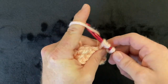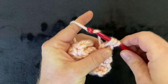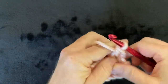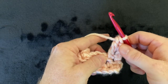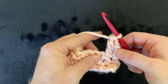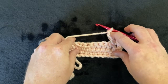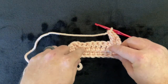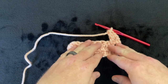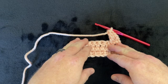So let's go ahead and yarn over, pull it through the first 2 loops, yarn over, pull it through the next 2 loops, yarn over and pull it through the next 2. Now this first 3 chains that you did right here is going to count as your first treble crochet. So this will be 1, 2, and then we'll treble crochet across this whole row here. I'm going to let you guys crochet at your own speed, so I'm going to pause the video right here, and you go ahead and treble crochet and start the video back up whenever you're ready.